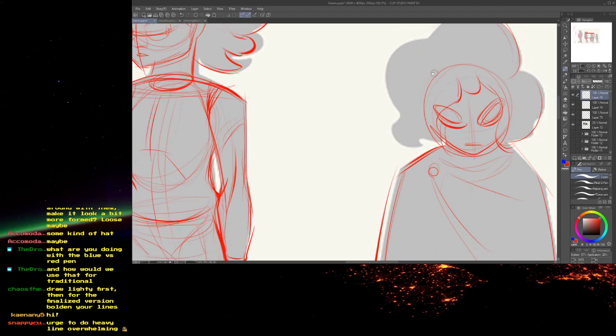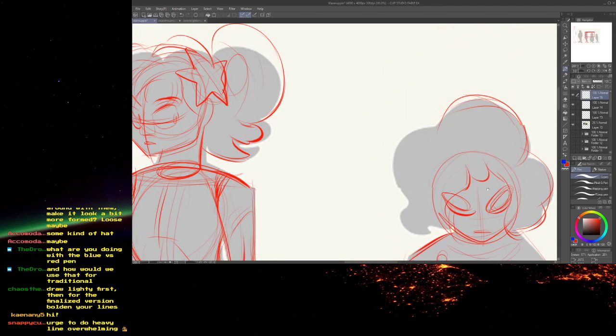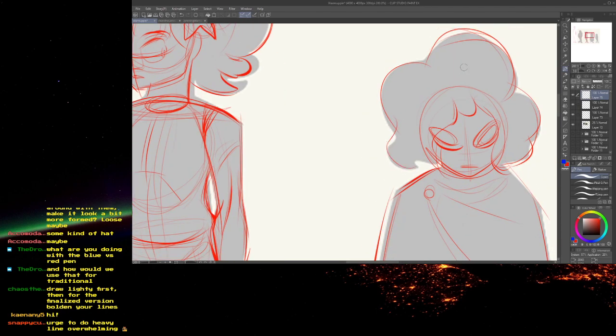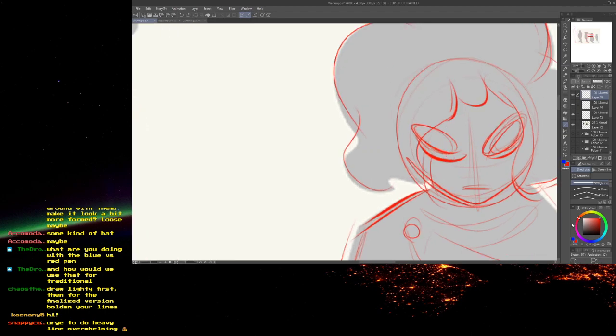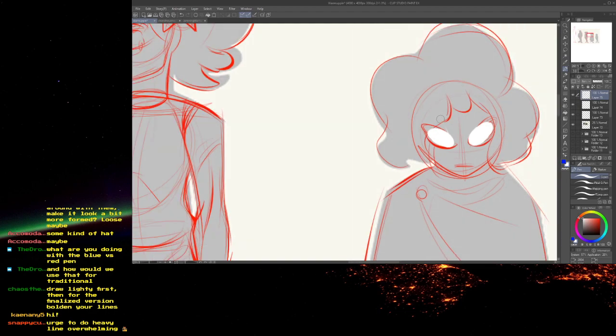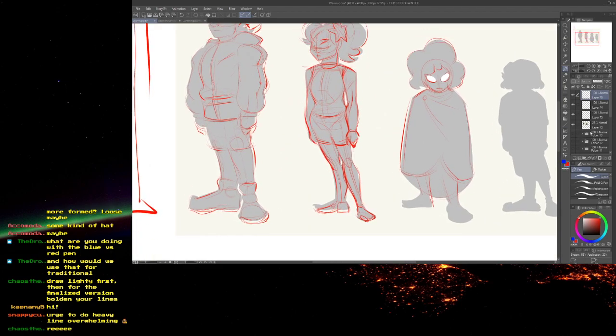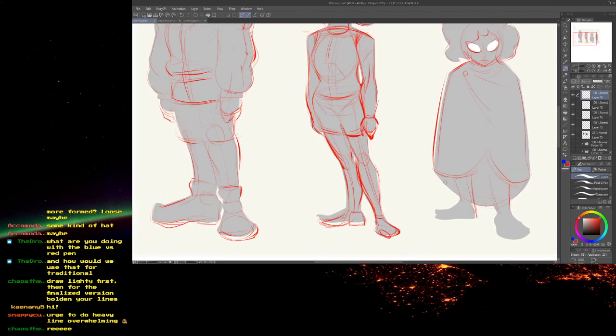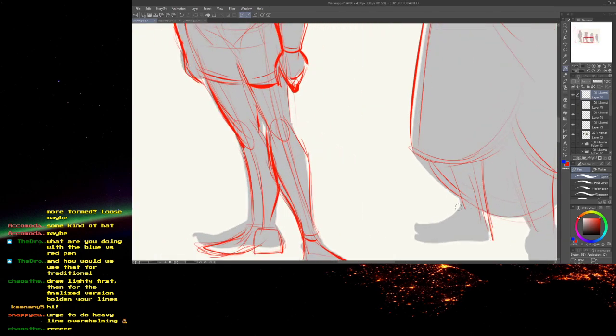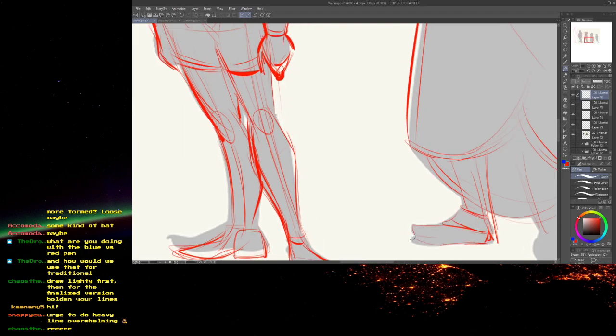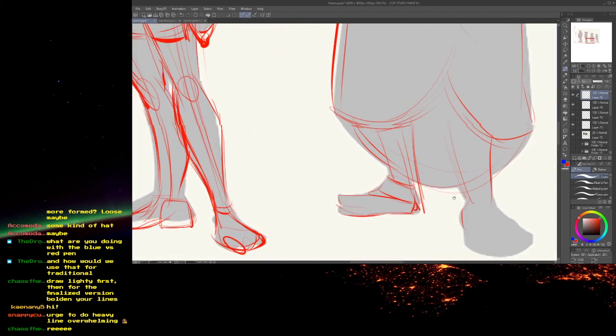This might be a very mysterious and guarded character. I'm gonna maybe make them some kind of weird supernatural oracle with glowing eyes. Okay. They might have some ankle decoration or something, to add some interest to the feet.